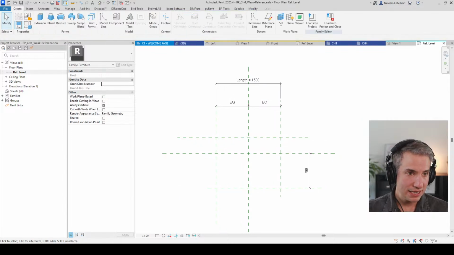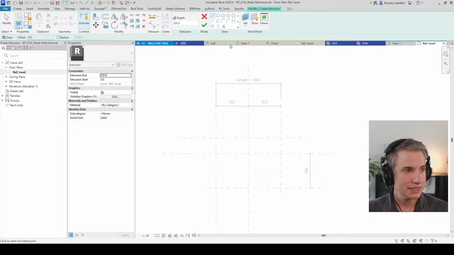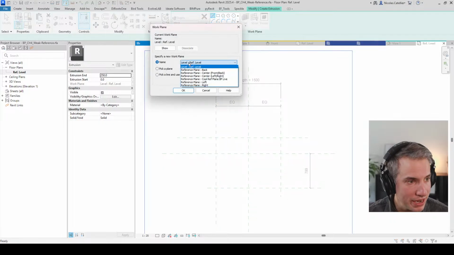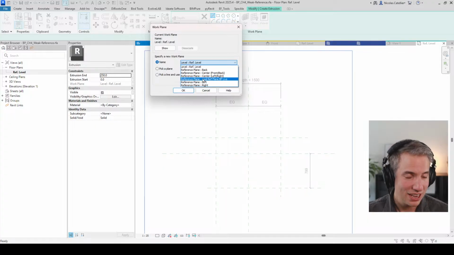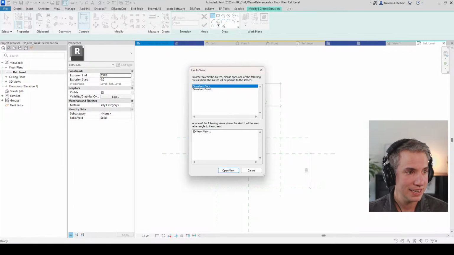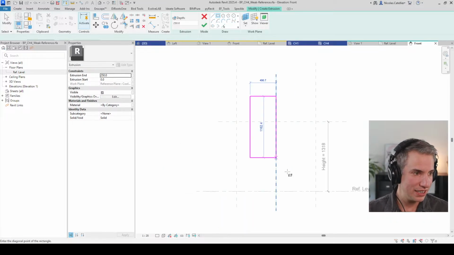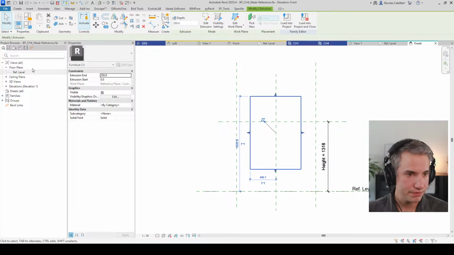And now if I select the extrusion tool, if I go to set and set work plane, in the drop-down menu over here, I can select only named reference planes. So reference planes that are not named are not included in this list. So I can pick this one. And now it asks me to go to an elevation view, and I can draw my extrusion like that.